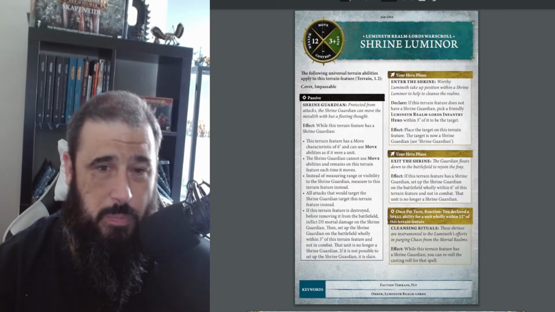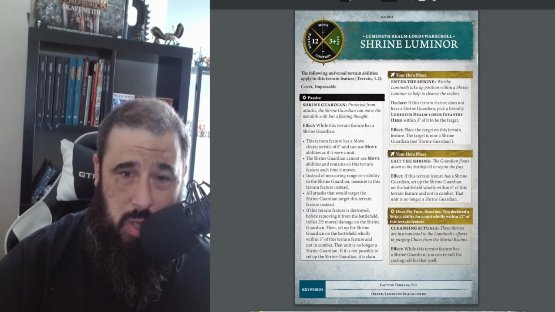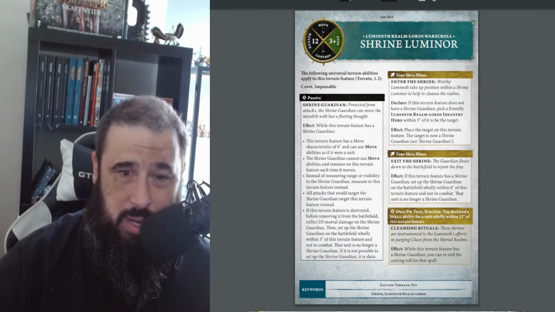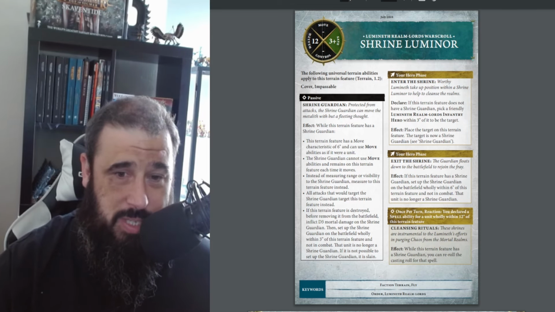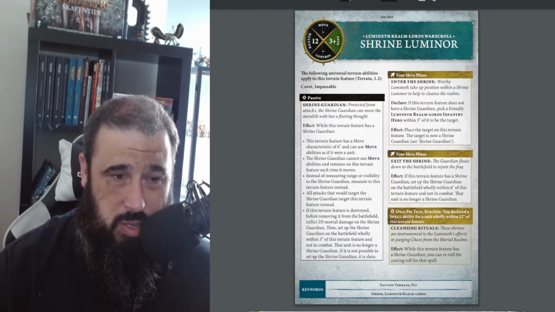Nice. So in your hero phase, enter the shrine. Again, you can pick a terrain feature that does not have a Shrine Guardian. Pick a Lumineth Realm Lords hero within 3 inches of it to be the target. Place the target inside the shrine, and then you can exit the shrine. So if this terrain feature has a Shrine Guardian and is on the battlefield, wholly within 6 inches of the feature and not in combat, that unit is no longer in the shrine.